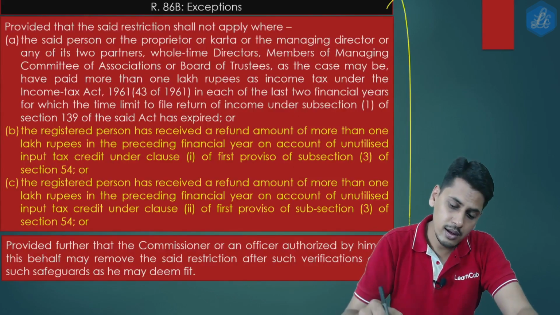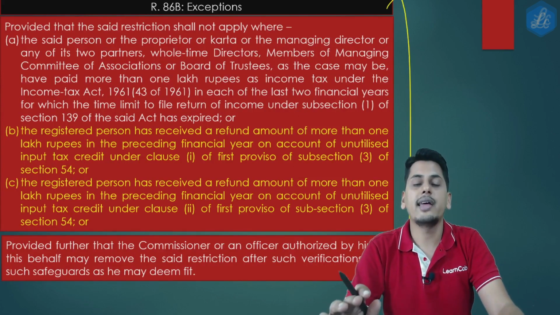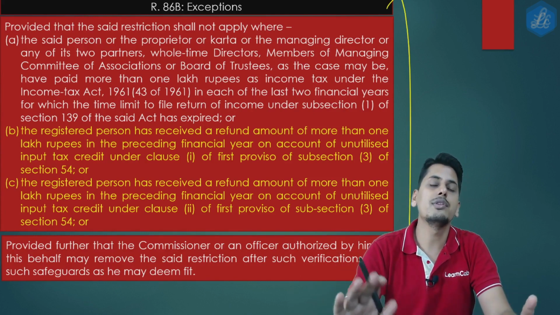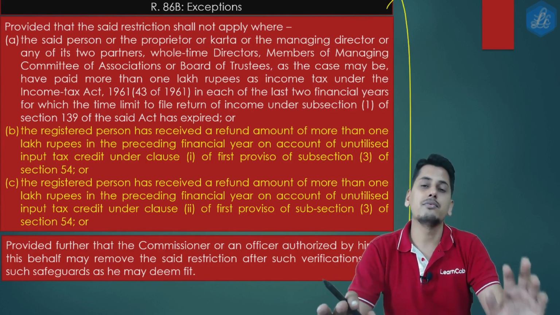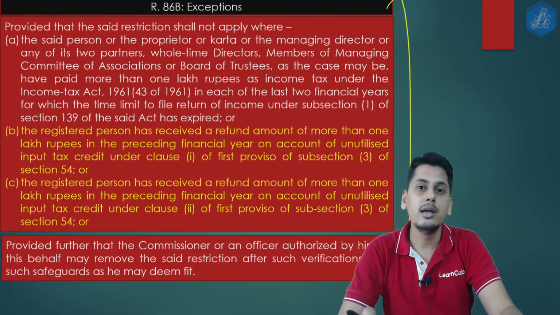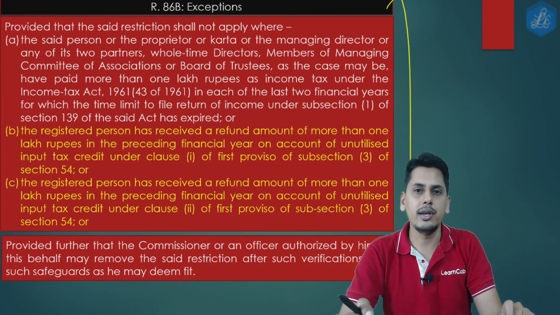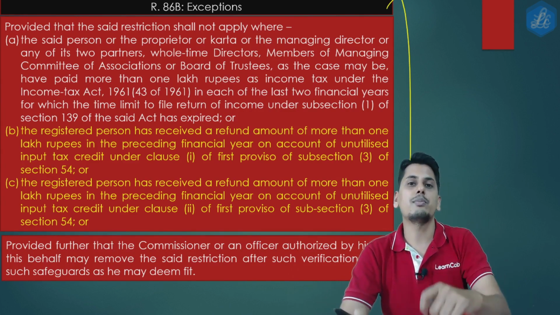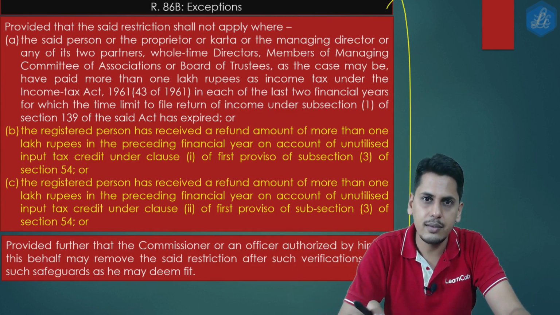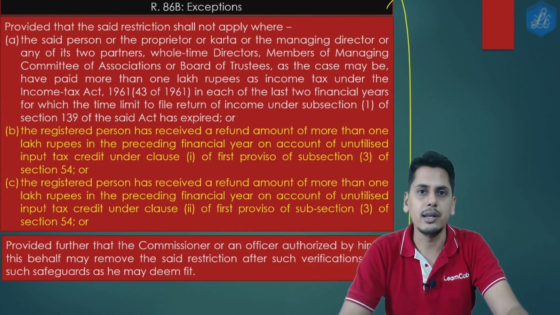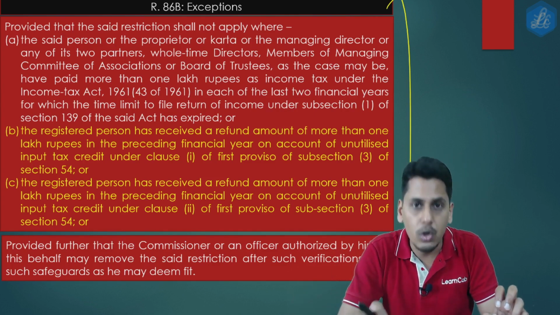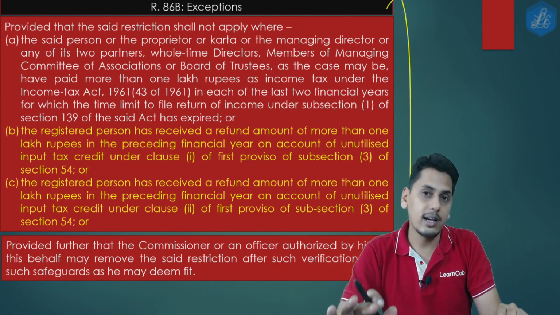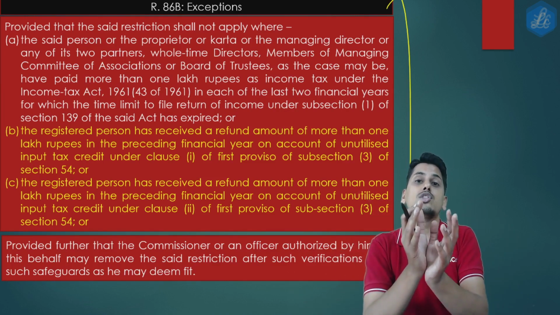So friends, the point which we were trying to discuss over here is that we have tried to link the refund provisions along with Rule 86B. By this, we have revised Rule 86B. We also understood the difference between zero rated supplies which are made under LUT and zero rated supplies which are made on payment of IGST. We have also understood the difference between input tax credit getting accumulated due to inverted duty structure and input tax credit getting accumulated where the tax structure is not inverted.